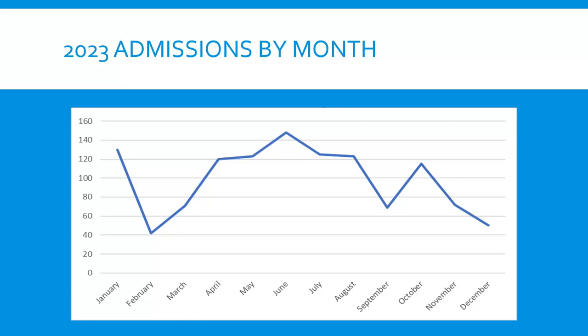Looking at when our busy seasons are: it started off in January being pretty busy with several green sea turtles and some Kemp's ridleys admitted from out of state as cold stun patients. It got quiet in February. Summer is our peak time for young birds getting into trouble. It slowed down in the fall, and last year we had a fairly mild winter, so we didn't see any big cold stunning events in December.